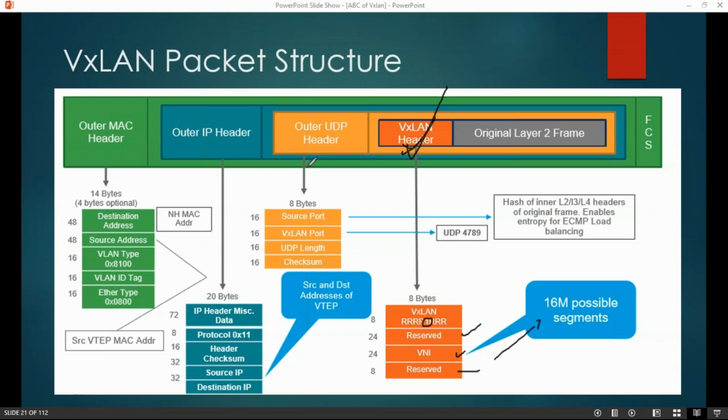This now we know. Then for outer UDP, the destination port is fixed at 4789, but the source port will be derived from the port numbers that we have mentioned earlier. Then we have the outer IP address, where we can check the source IP and destination IP. Then we have the outer MAC header, where we can also check the source MAC and the destination MAC. So this is the VXLAN encapsulation and the detail about it.